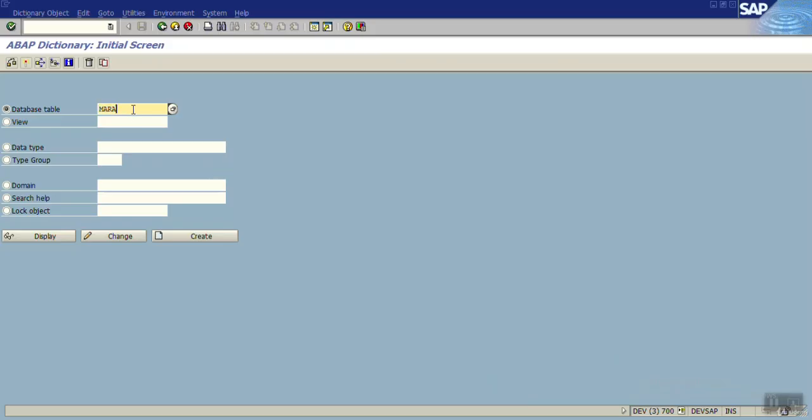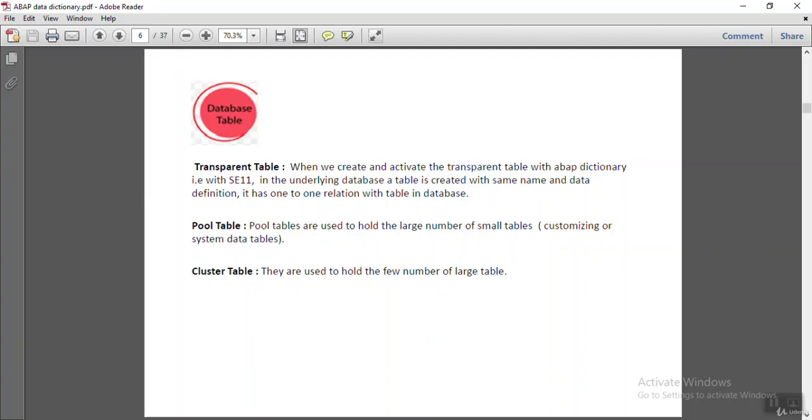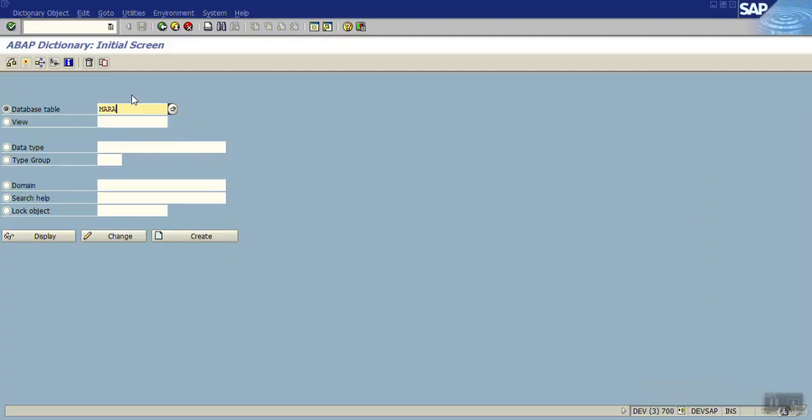If you want to create any customized table, we can also create it with the same T-code SE11, which we will see in the next section on how to create our own database table. So this is about the ABAP Data Dictionary table overview. In the next, we'll create a customized table and we'll understand more detail about data dictionary tables.